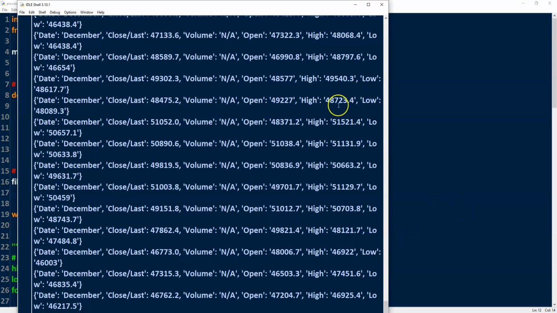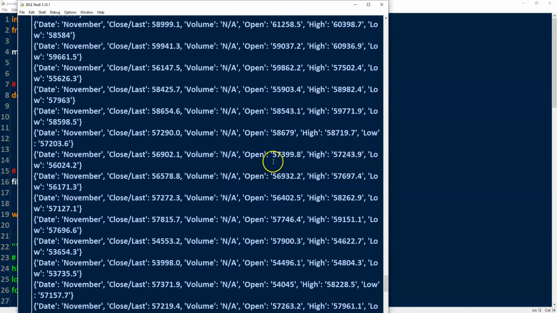So as you can see, what we've done is we've processed our November and we've processed our closed last. It still reads the rest of the information and creates separate dictionaries for each of the other columns, but we formatted our closed last as a float, and we've changed our date to the month.